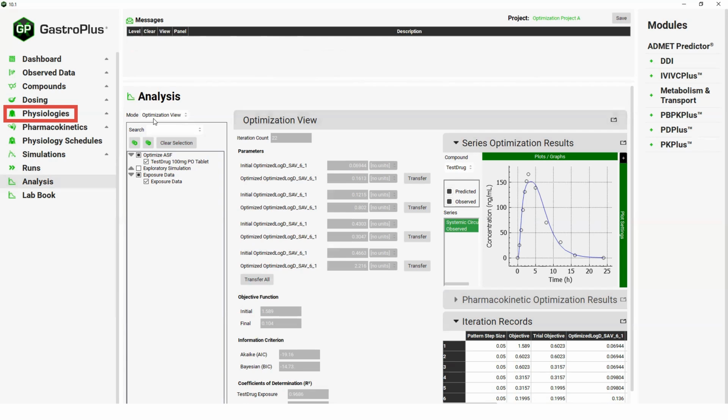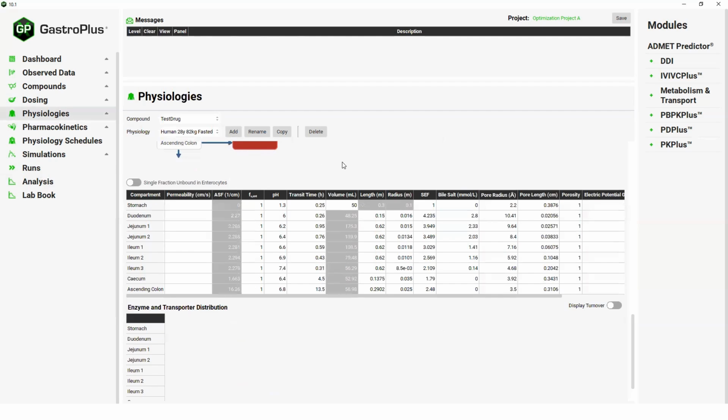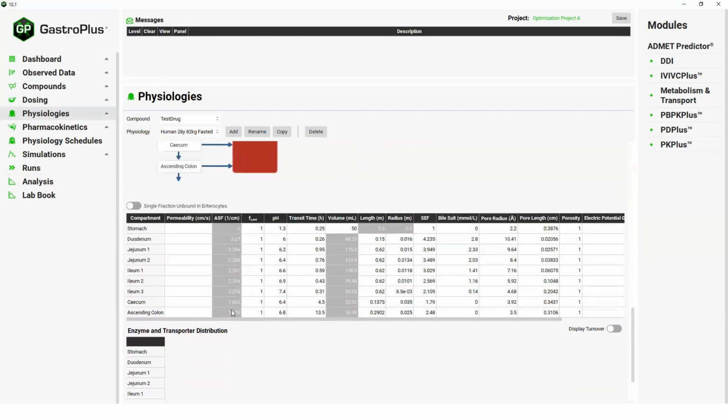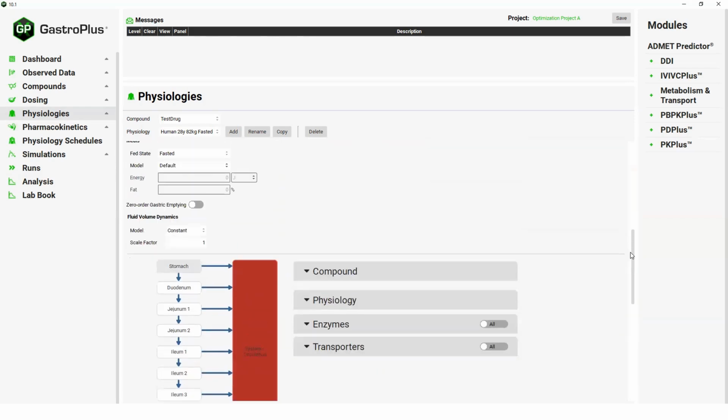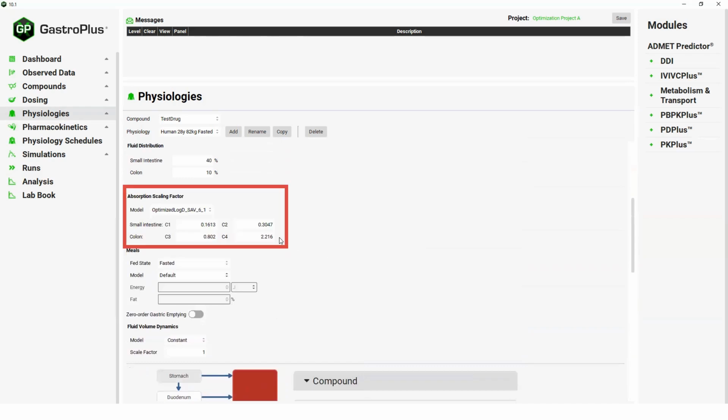Now we can go to the physiology view again. Now we can find the ascending colon ASF has been significantly increased. This is due to the increased value in C4.